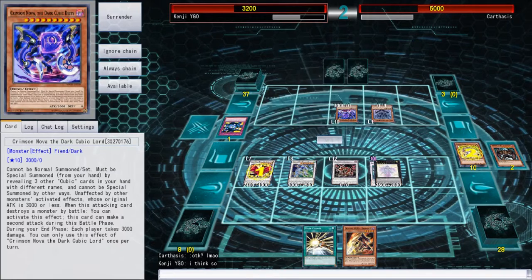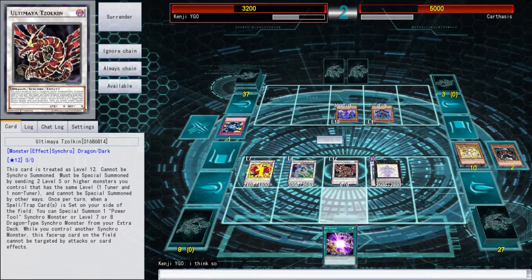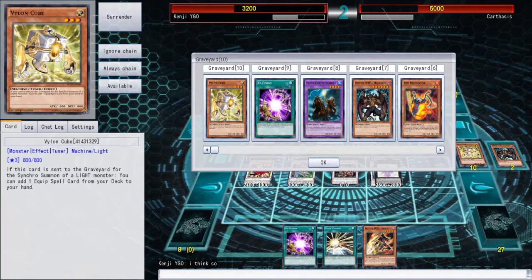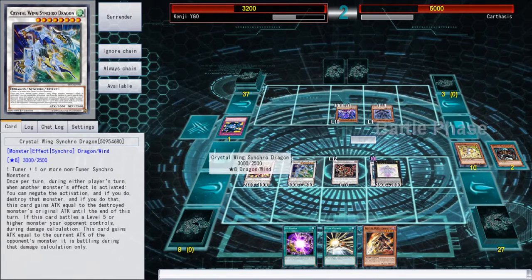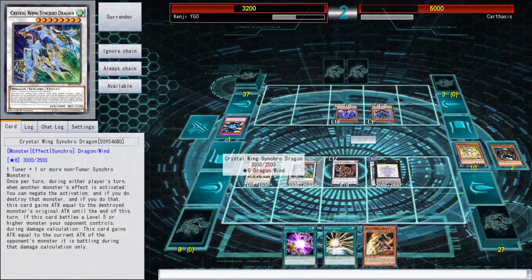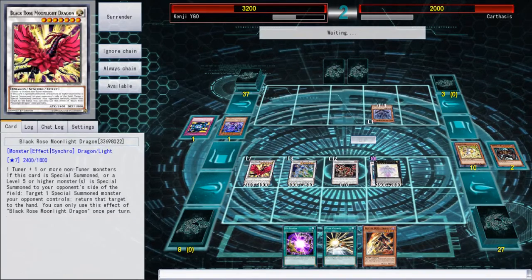Yes. We'll get Refusion in hand just in case we need it. Malicious. Did I use all? I wanted to make... damn, I used them all. Crystal Wing, do your thing. And we can attack for almost game. I'm 100 life points off. God damn, if I did not be stupid and added thingy instead of thingy.